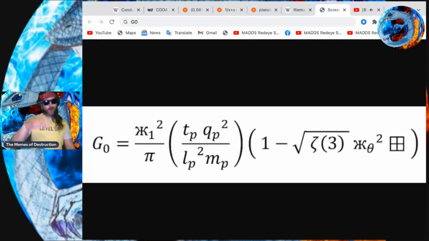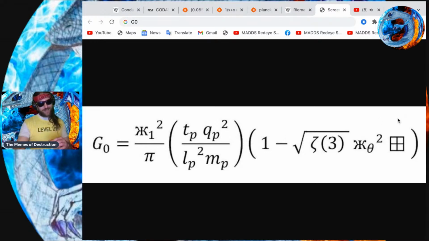That whole 1 over 137.035999, yada yada yada. So this is our action. We've got fine structure constant divided by pi. The constant we use to help define what the heck a circle is. I like circles. And we multiply that by our dimensional ingredients, our boundary conditions. So Planck time, Planck charge squared, divided by the Planck length squared times the Planck mass. Okay, and we have, this is our terminal action.